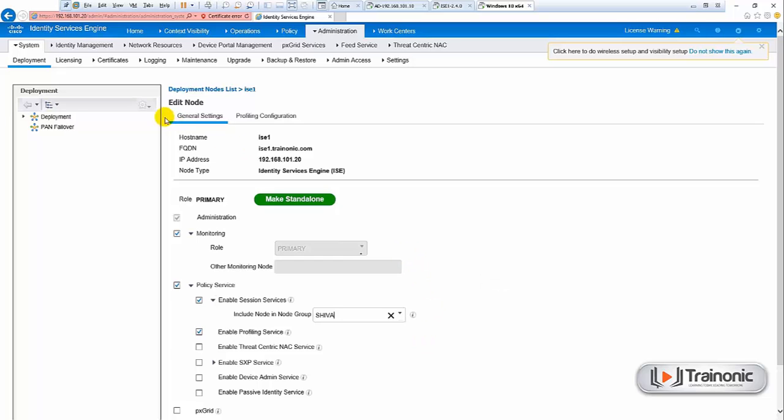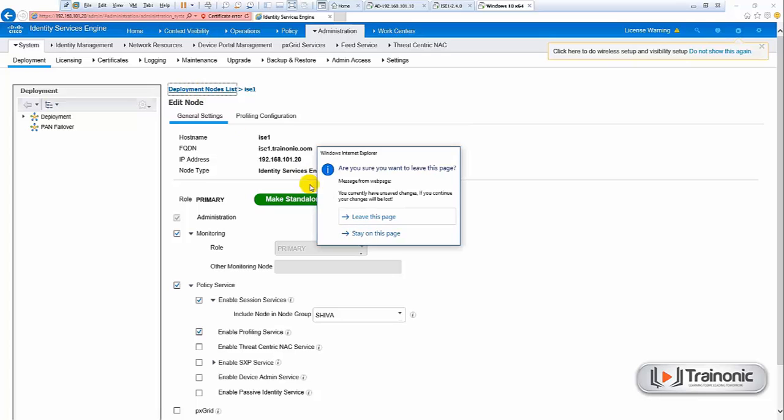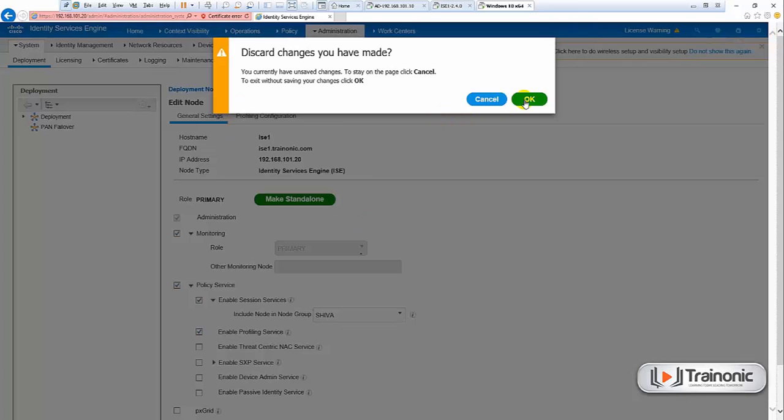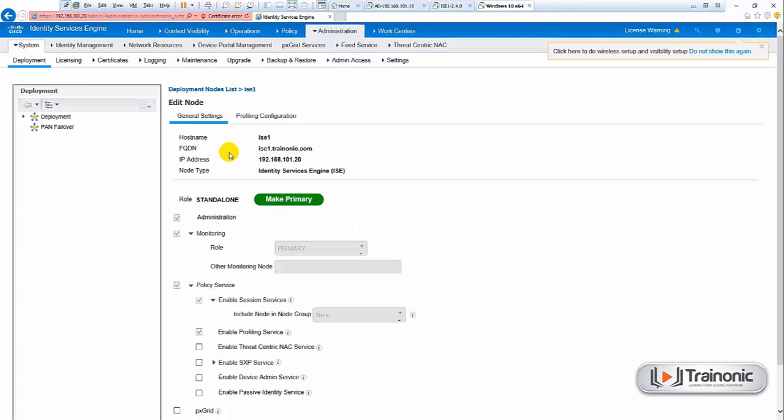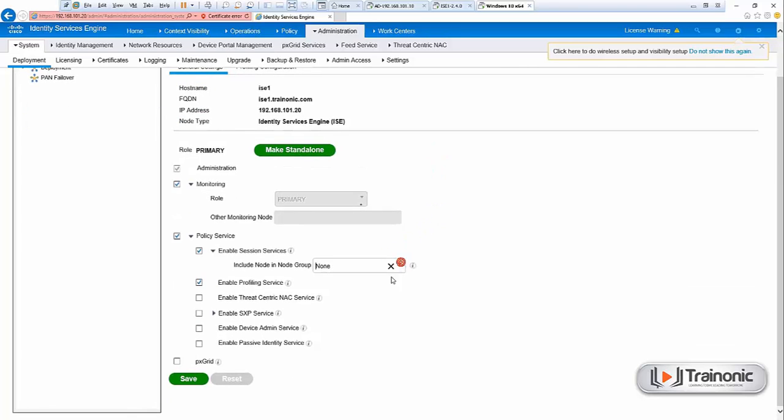First create a node group, then go to the deployment nodes list. Select the ISE name and edit. By default it is standalone. We want to make it primary. Then select the group which we have created, Shiva group, then save.